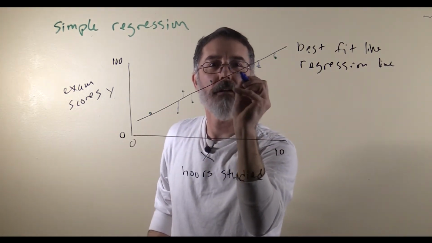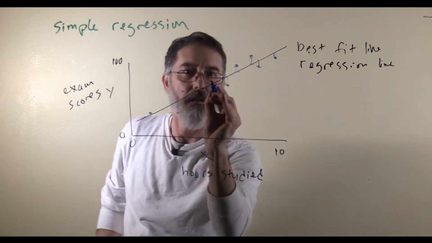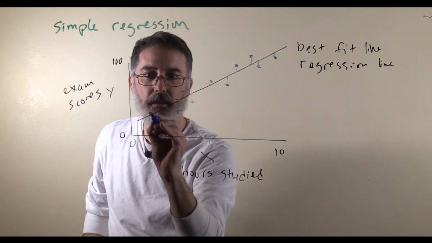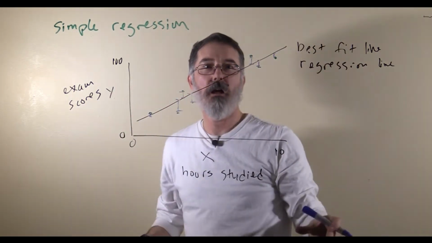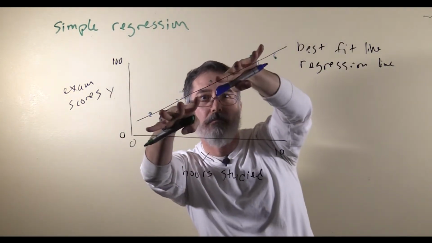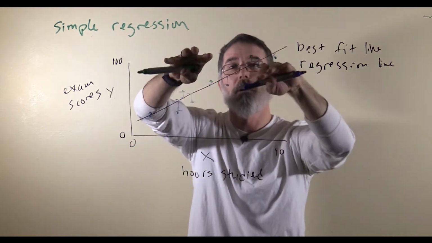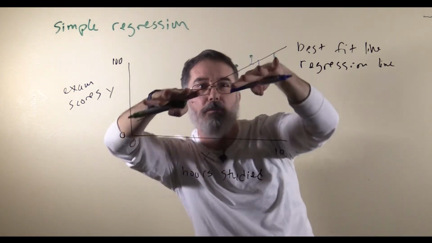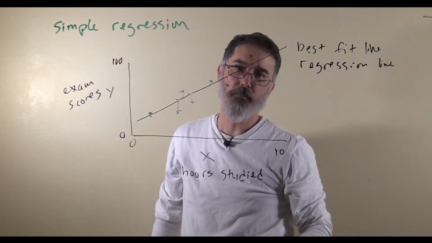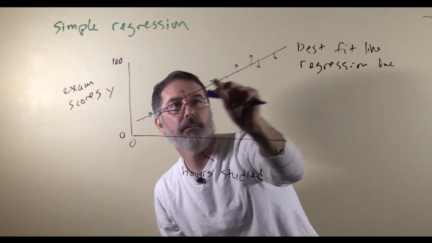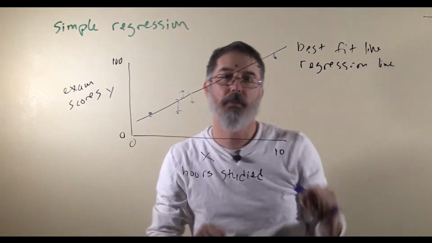So each of these are the errors in prediction based on the observed data. So this line is the best line to reduce it. If you rotate this line, these errors get bigger. They get further. The prediction line gets further away from the point on average. So the best fit line is the one that minimizes the error in prediction of y from x.